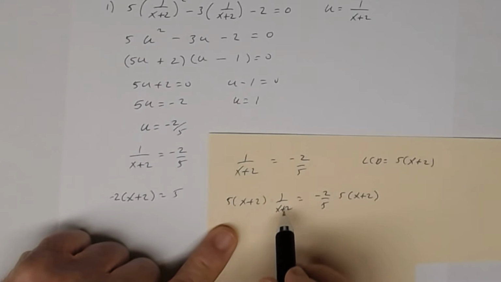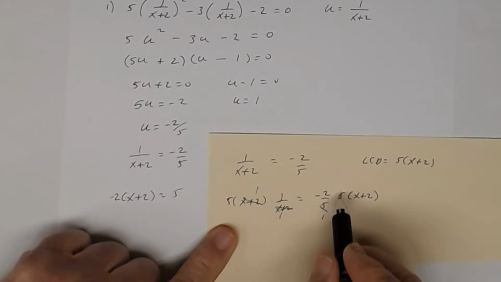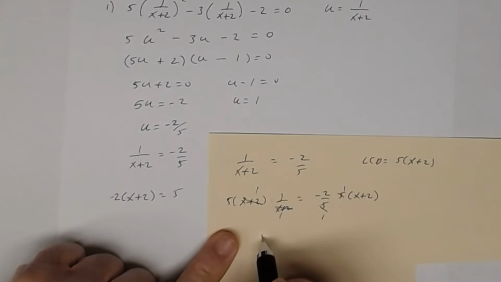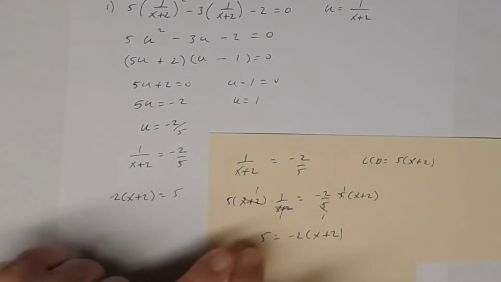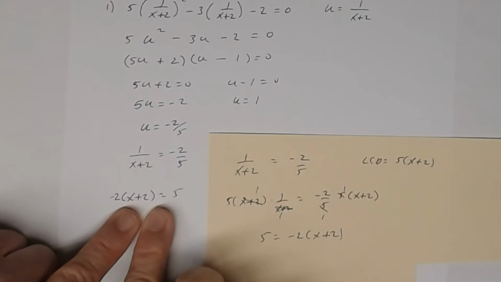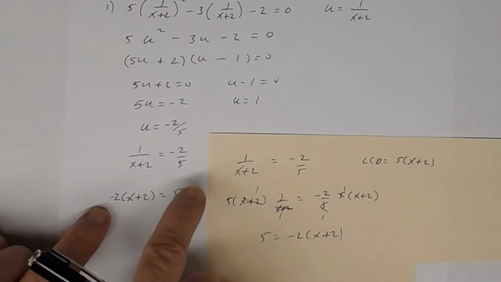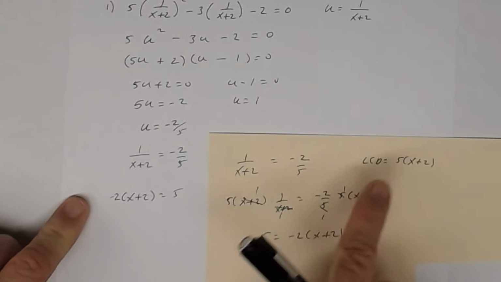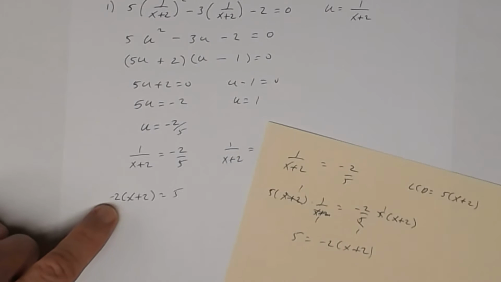And once I reduce these x plus 2's, these factors divide out, and these factors divide out. I want you to see what happens. I have 5 times 1 times 1, which is 5, equals negative 2 times 1 times x plus 2, which is negative 2 times x plus 2. And what you see here is this. Okay? So the point being that once you get to this step, if you have a proportion, you can easily solve this proportion by cross multiplying. You do not have to go through the process of finding the least common denominator. Okay, so I'm going to go ahead and continue this one right here.